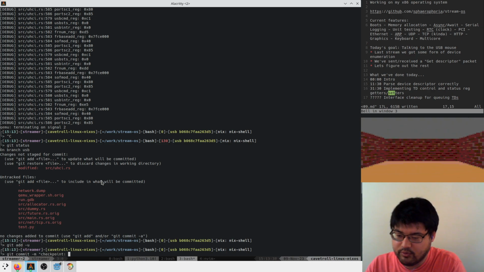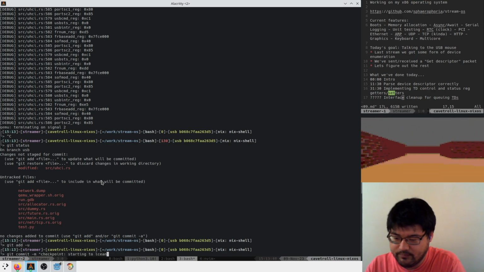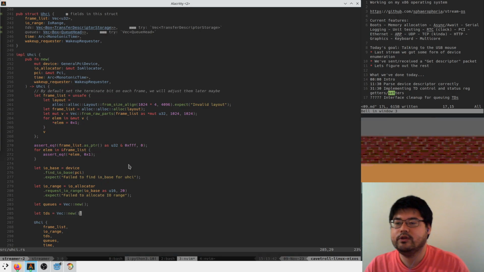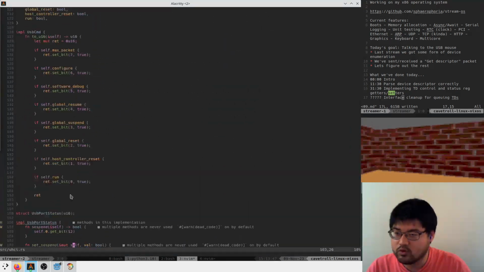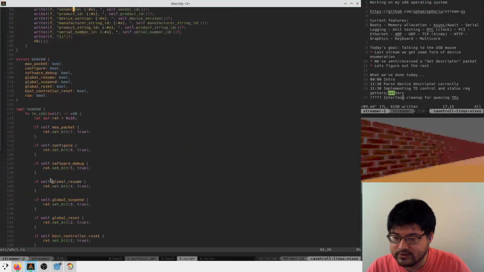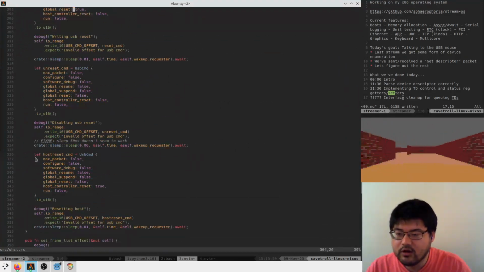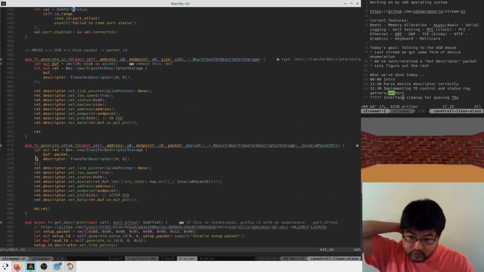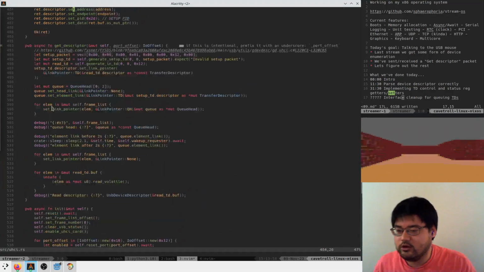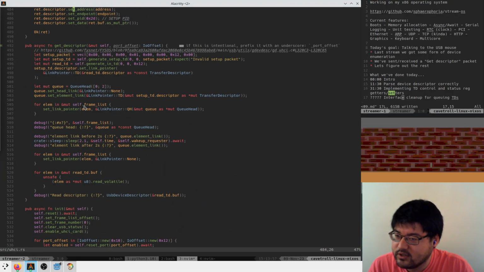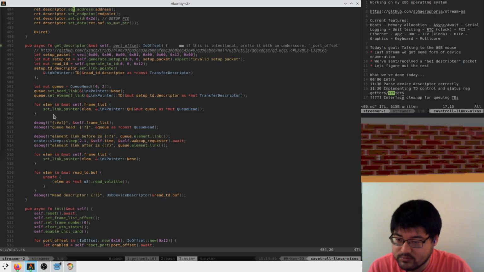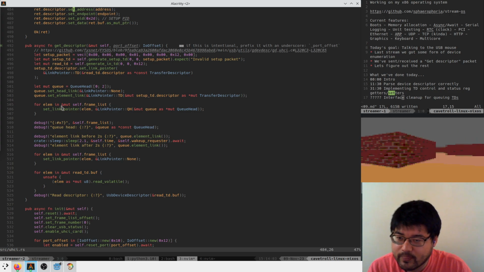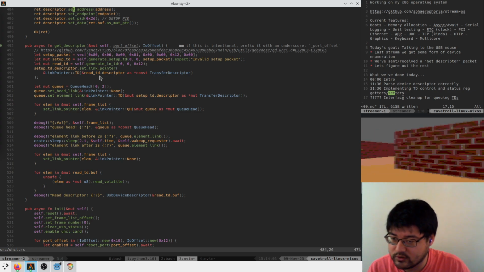So we'll just checkpoint starting to clean up. Now the last piece here is that we need to store our queues as well, because right now our queue is on our stack, and so we can't actually leave this function until the USB card has finished running the queue. Everything else is on the heap, so as long as we store it somewhere, it'll work.